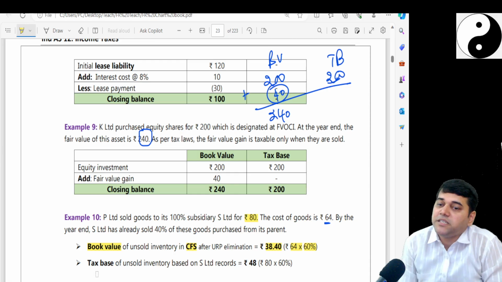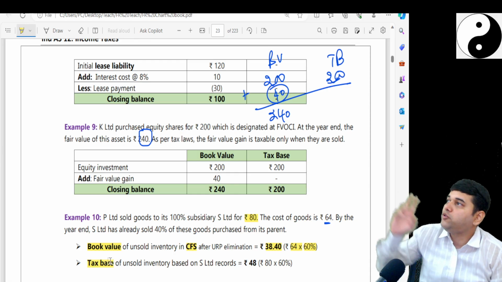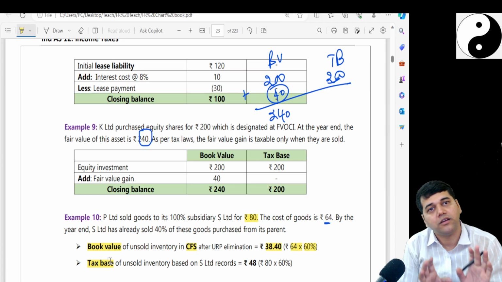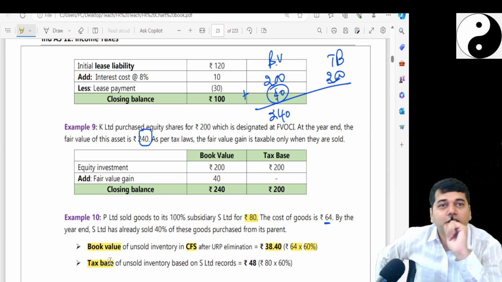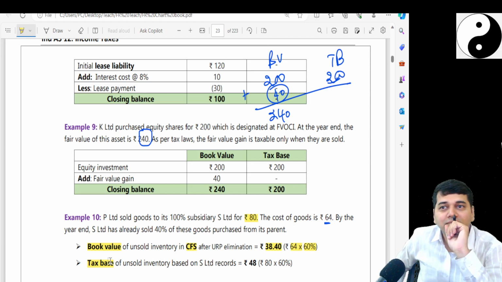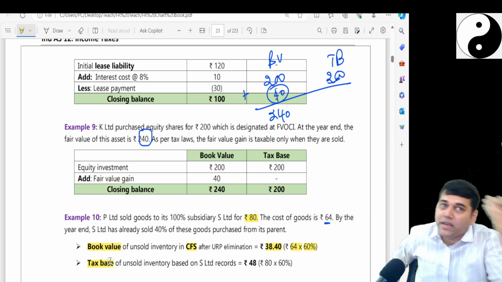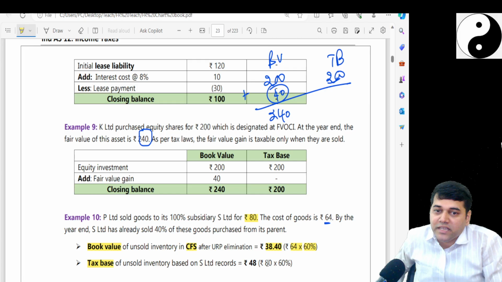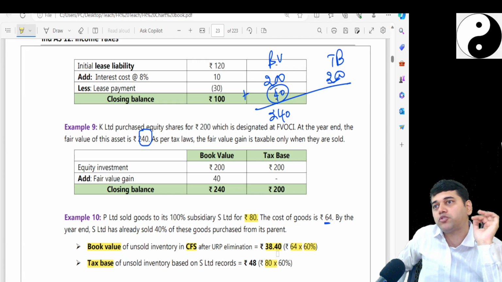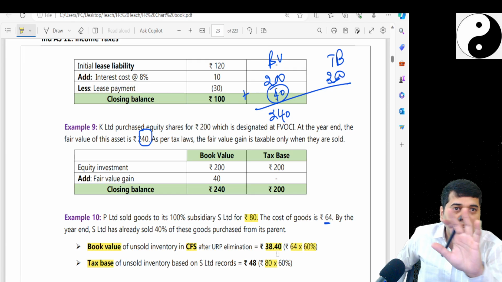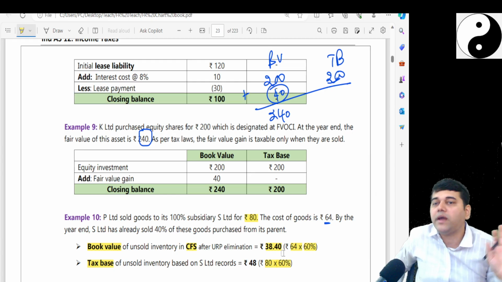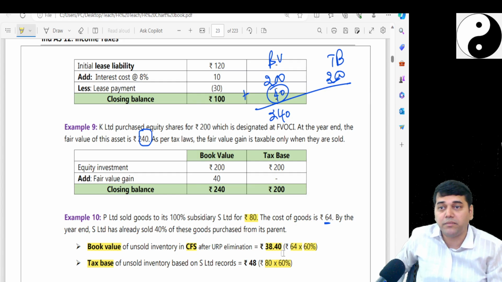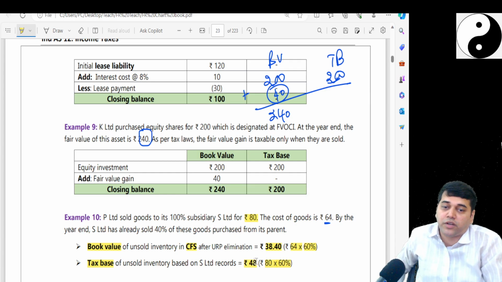But the income tax department will say, look, your parent, your subsidiary, your consolidation, all stories keep with you. Where is the stock lying? With the subsidiary. At what value did they buy? 80. Now don't tell me some story of unrealized profit and all. Out of 80, 60% is there in the balance sheet, no? So for me, the book value is 80. That is why the tax base becomes 48. Are you clear?